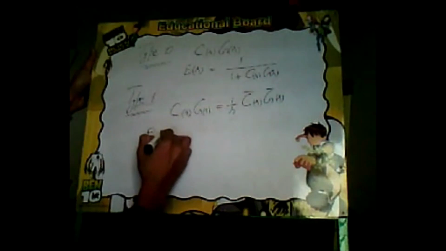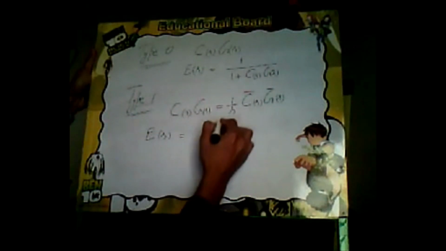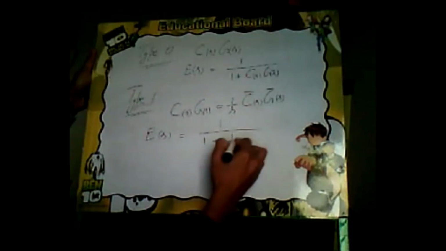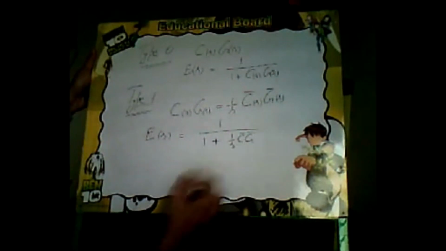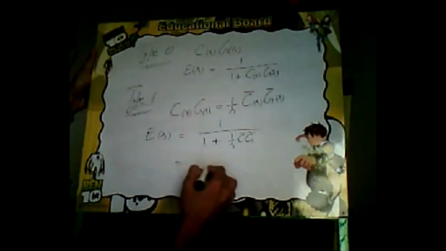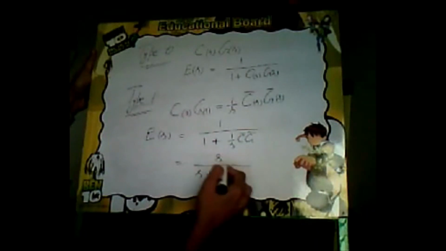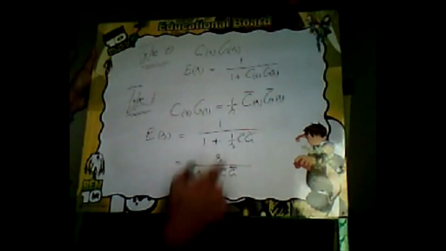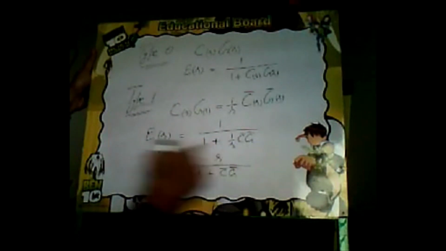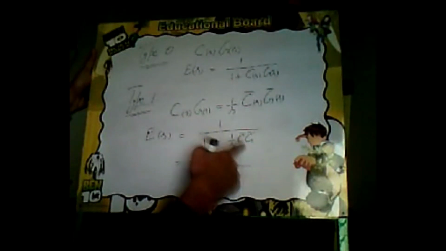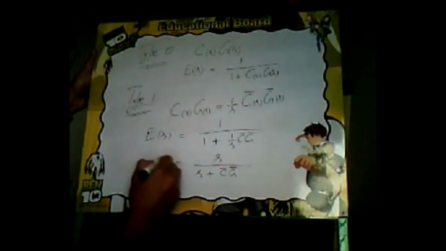So whatever remains after taking 1 over s common, I denote it by c bar and g bar. So in this case, error will be 1 over 1 plus 1 over s c bar g bar, which will be equal to s over s plus c bar g bar. This s will become LCM, so you take s LCM, it will go up in the numerator, this term will become s, and this term will remain as it is, c bar g bar.